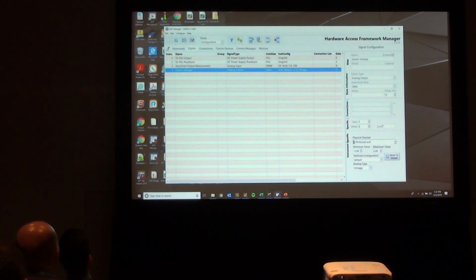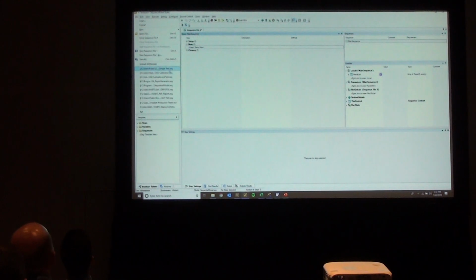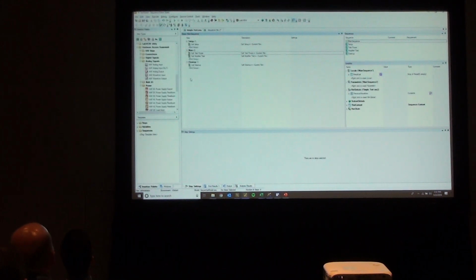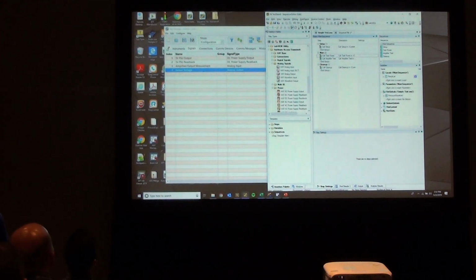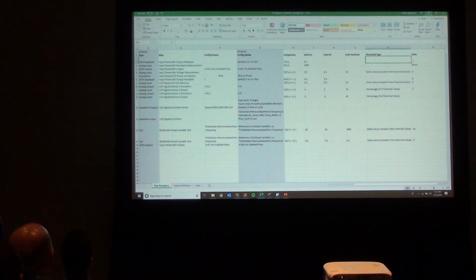I save this and hop over to our TestStand sequence that was also generated. So here's what that looks like. If I put this side by side with our Excel sheet, it should look awfully similar.